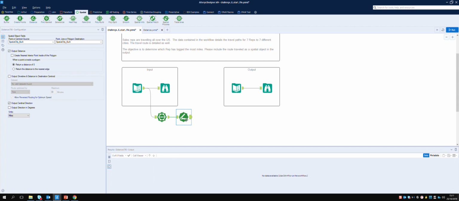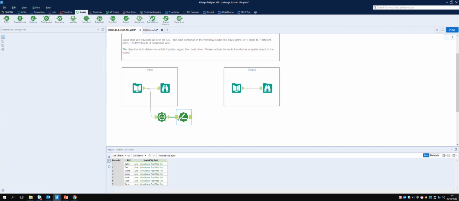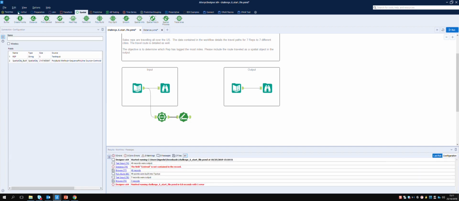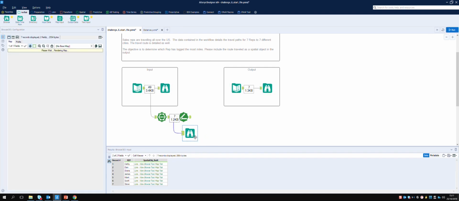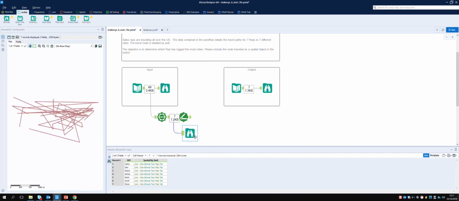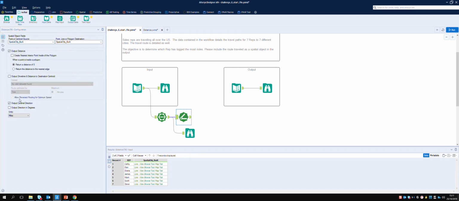Okay, that doesn't really work. Let's bring in a browse, see what that gives us. We'll run it again just to bring that in. Okay, so we've got our shape. Let's go back here. Yep, it's the same shape. Okay, so that's the shape, but it's not capturing the distance properly.